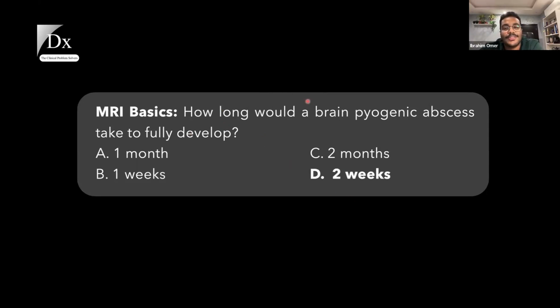Now, the most important thing about this question is not to remember the number. Obviously, the number is not that important. What you need to remember is that it takes time to develop a pyogenic abscess, i.e. someone who would have just gone to bed and woken up the next day, and then they're complaining of something in their head. Most likely, this would not be a pyogenic abscess. A pyogenic abscess takes time to develop, and you need to take that into mind when you're looking at the radiological images and at different pathological masses in someone's brain.